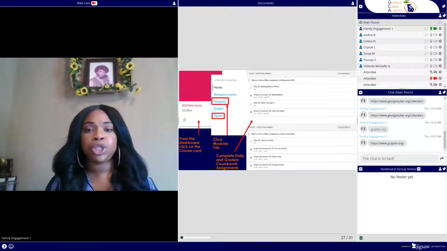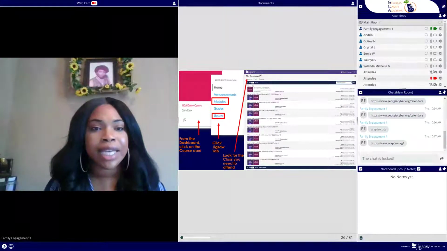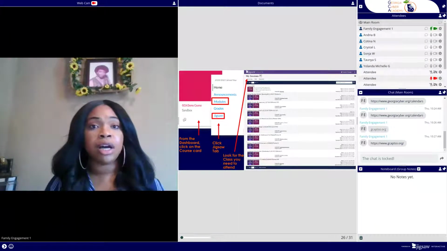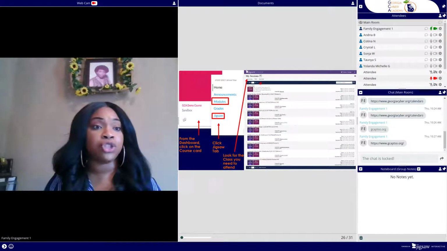And I'm going to share with you how you can get the recording. It's kind of tiny, so I'm going to move more. But in your Jigsaw session, you'll see recorded right here. You just click on recorded, and all the sessions that your teachers record will populate. So you just choose the recorded session that you want to go to.